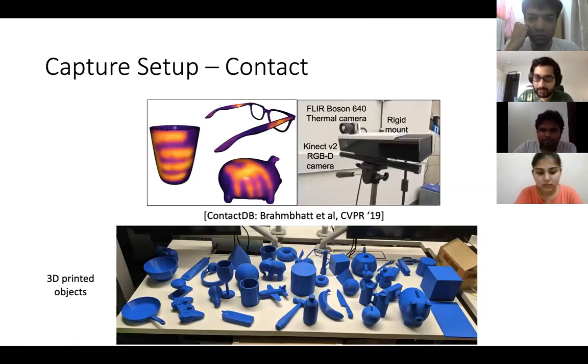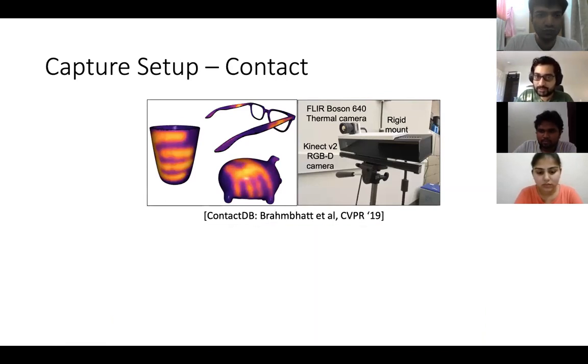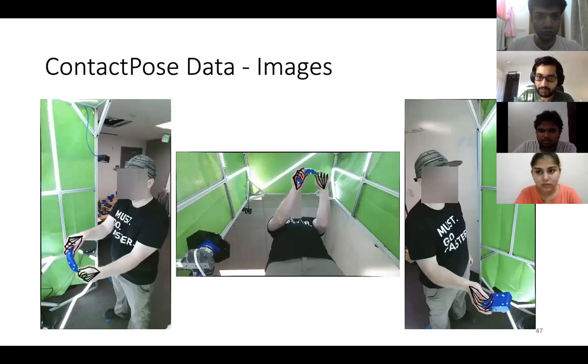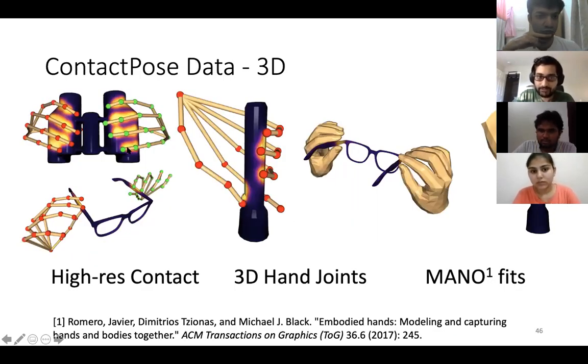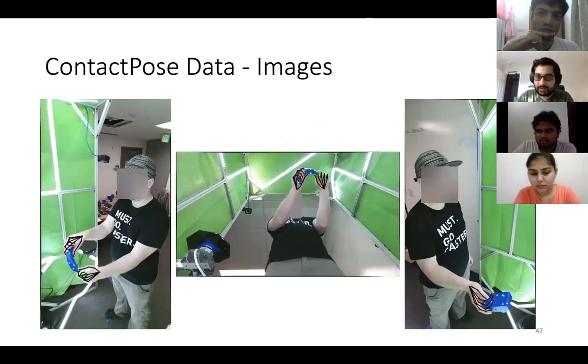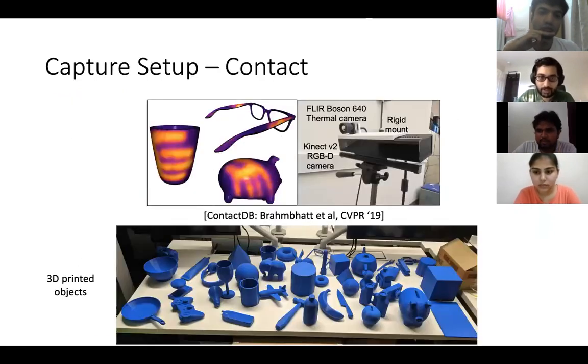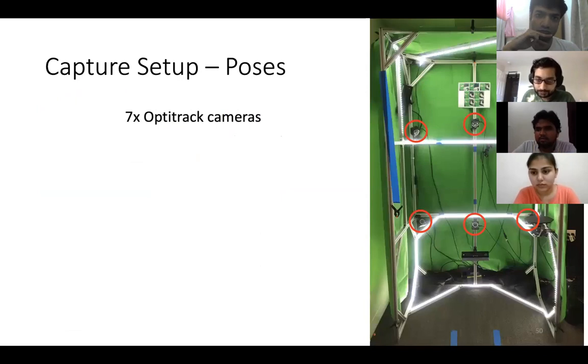So we have the contact maps, and as a baseline, if you want to create a transformation function by yourself from the human hand to your particular robot, and compare against that baseline, then we have this data as well. It's a place that collects all of this information in one place, and then you can use it however you want. So that is maybe a further research point which could be done.